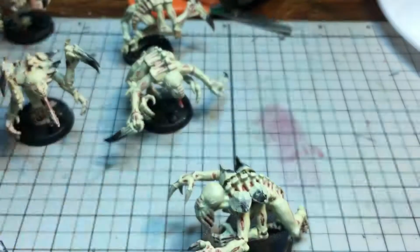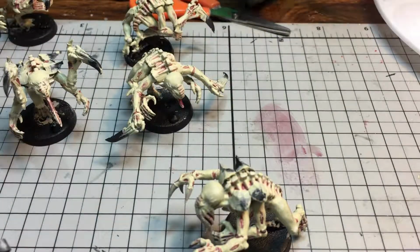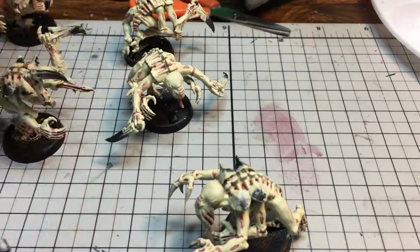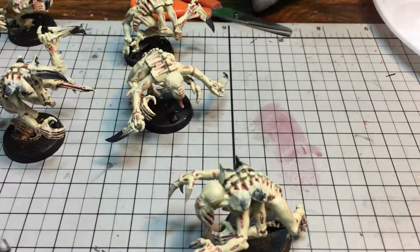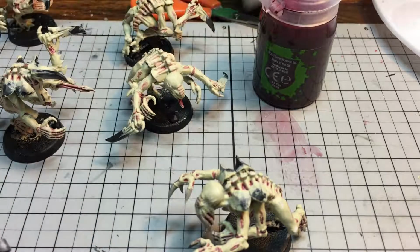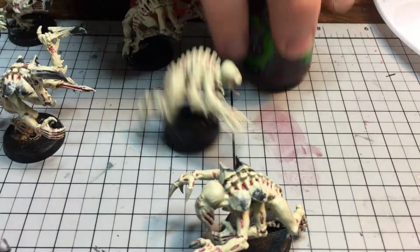So all that is left. Well, there's a few more things left. We're going to add on another layer of this onto the tongues. And this one, I'm just going to use a Model Master 3/0 brush to do that.